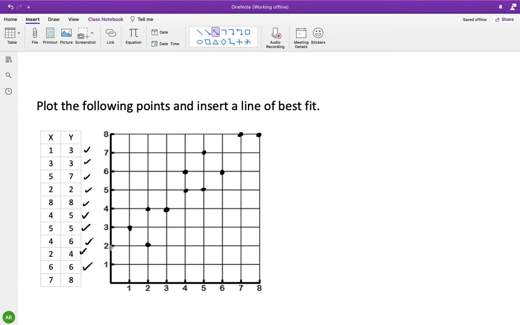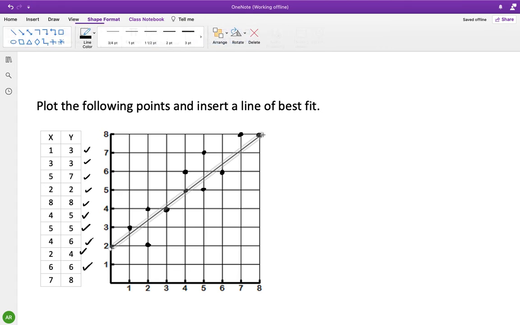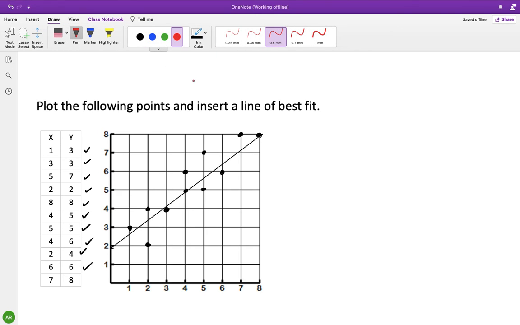All right, so I'm going to go ahead and insert a line of best fit in here. What I think it is, and we can play with it a little bit. Keep in mind, guys, that your line of best fit might be slightly different than mine, and that's fine. A computer model will, generally speaking, give you something that's exactly the same. But as long as you're following that general technique, it's going to look pretty good. So I feel like I maybe need to drop this down a touch, and then maybe raise it up. So slightly changing the angle.